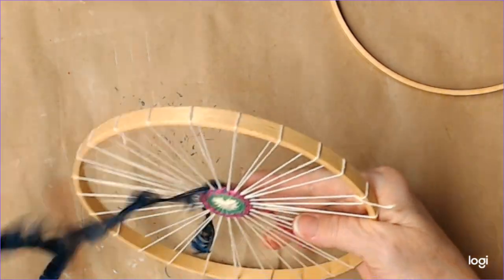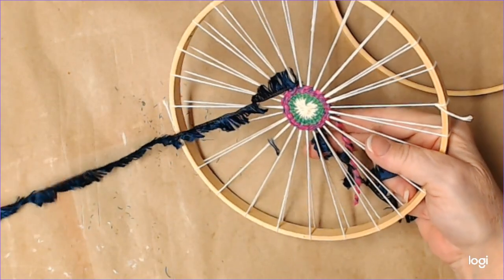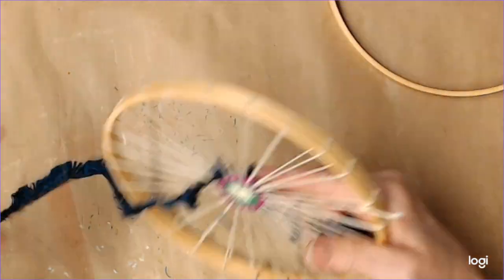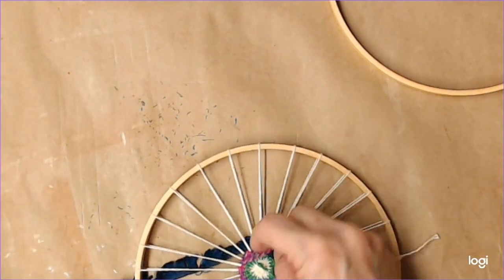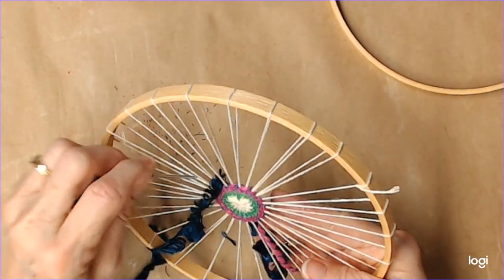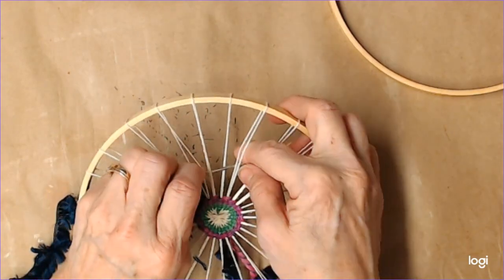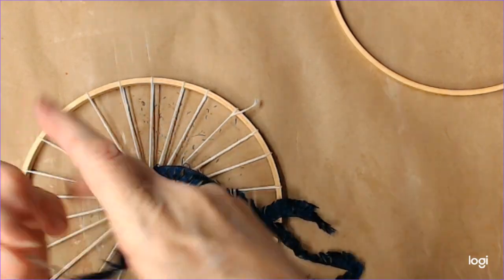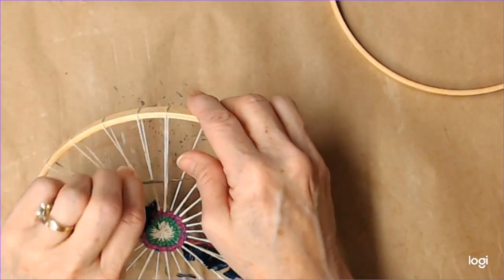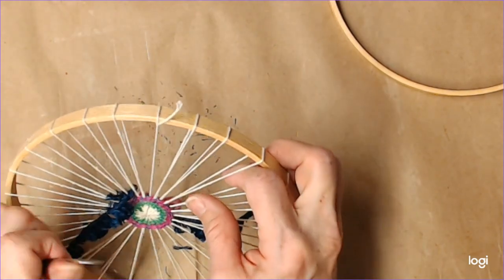And when you do that, you kind of have to, oops, see, I almost pulled it through. You have to hold it. And this is very slick. So the slicker your yarn is, the more you have to hold it. Okay. So I came up from here, so I'm going to go over that one and just do my over and under thing, just like I've been doing.